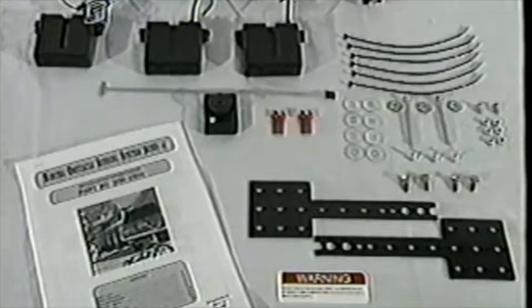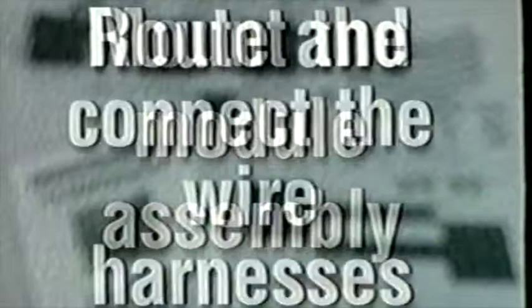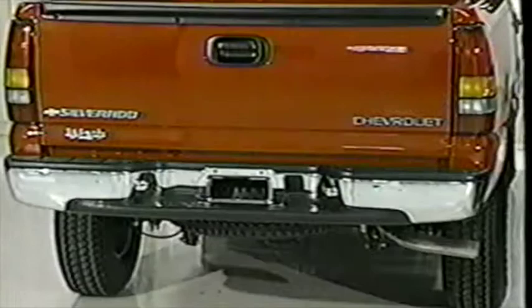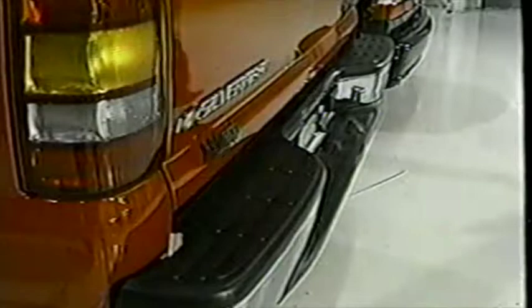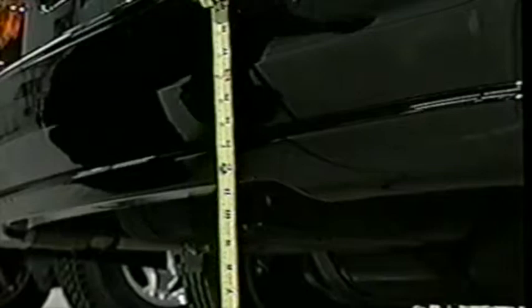Installation can be broken down into a few simple steps. There are two types of bumper construction: a solid metal bumper, or a plastic covering over a metal core. The ROS system is intended for vehicles less than seven feet in width, so be sure to measure the width of your vehicle when inspecting the bumper construction. Also, check to make sure the sensor is mounted at least 14 inches from the ground.